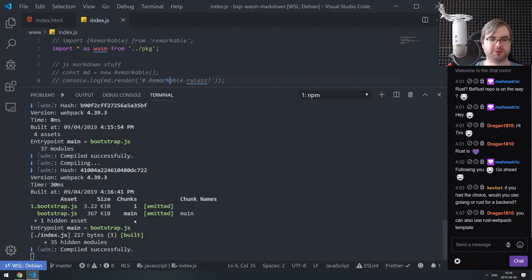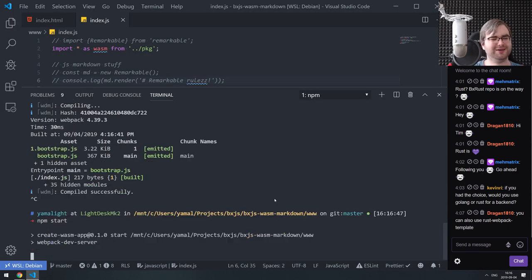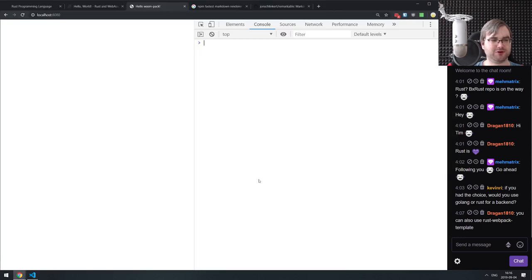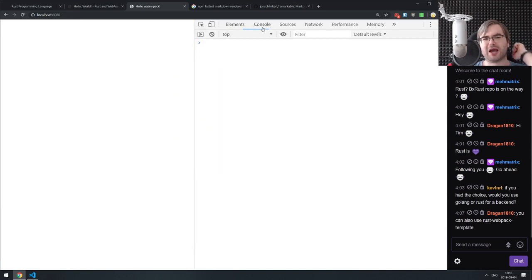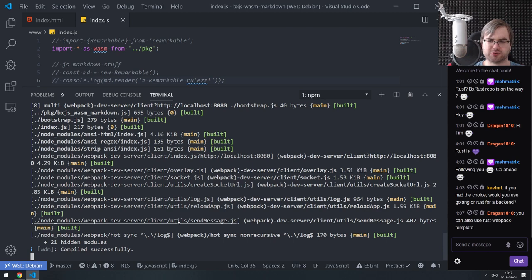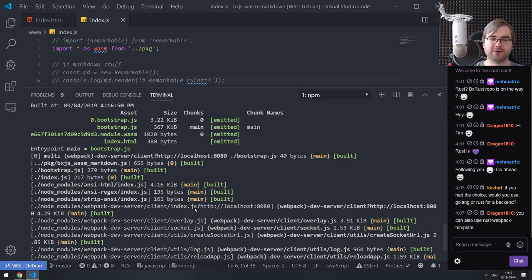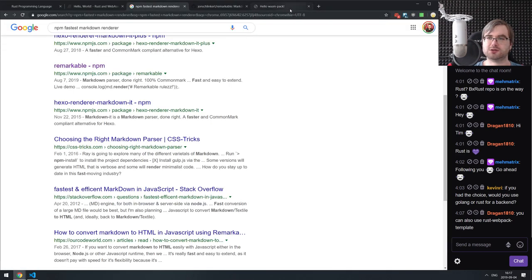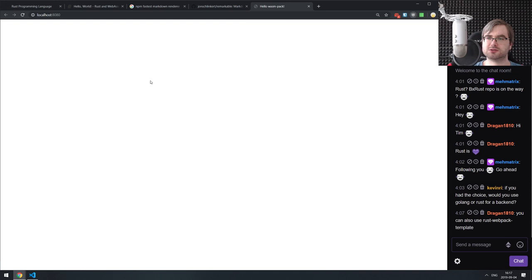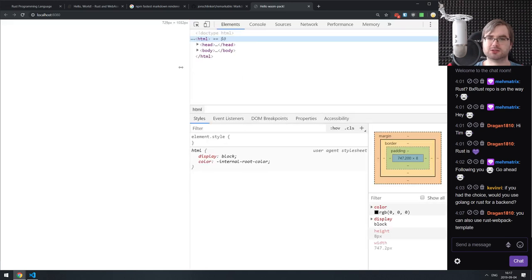Nope, that's completely broken. Wait a sec. Is that my browser acting up or something? Is it because I have a... No, that's... I haven't really changed that much, right? What is happening right now? Yes, 8080, control click to follow link. Okay, I don't have any blockers or anything like that, so that should not be the case.